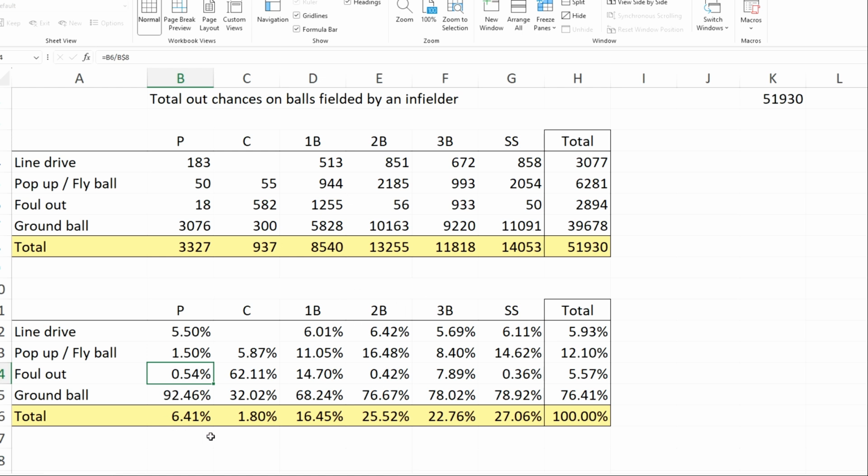That's kind of what stood out to me. If we look at ground balls, they are of course the majority of fielded balls. That's 3/4 of the time. And in the distribution, we see pretty much what we'd expect. A few more on the left-hand side of the diamond. Shortstop and third baseman are fielding 78+%. Second baseman, less than 77%. First baseman, even smaller amount, 68%. So again, I think that's because you have righty pull hitters, and so more of the balls are going to the left side of the diamond. So that was interesting to me.